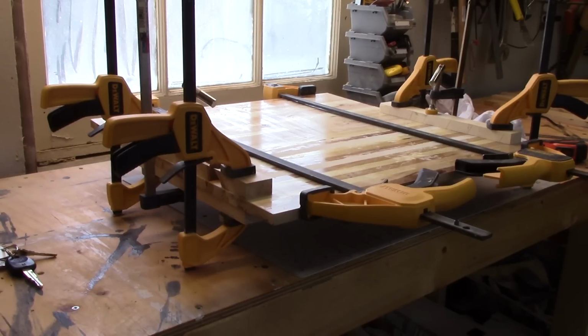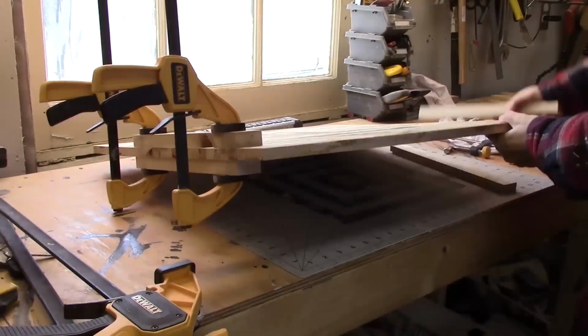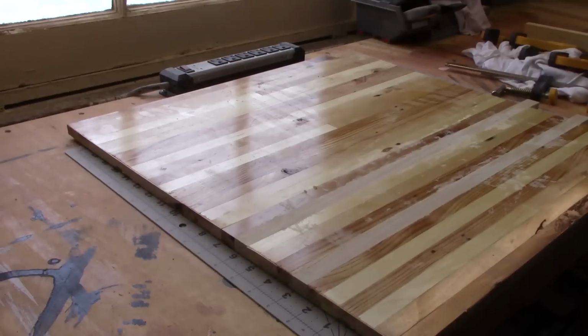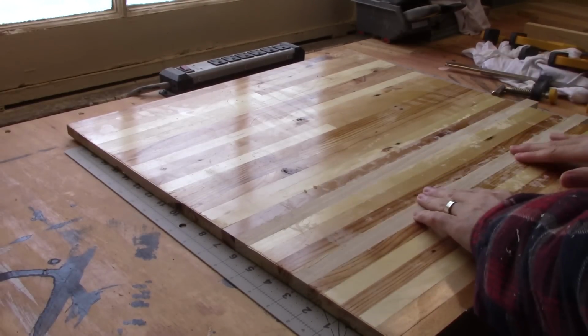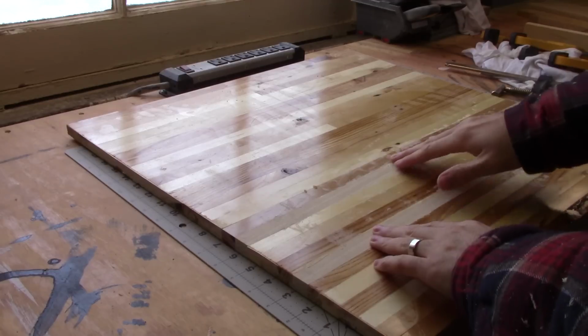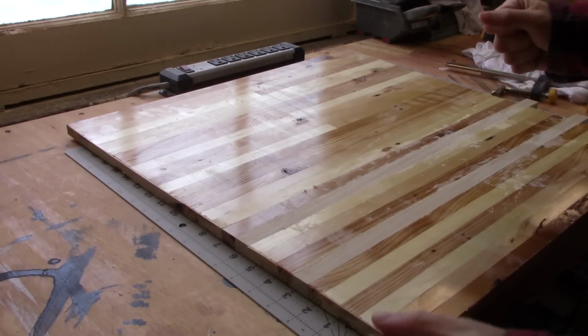Okay, so today is next week, and thanks to the magic of editing, the entire tabletop has been assembled. Let's go ahead, take it out of the clamps, and see what it looks like. Okay, so it's out of the clamps, and it actually looks pretty good. The replacement pieces that I put in here have come together nicely. You need a little bit of planing and sanding just to get them smooth with the existing tabletop.